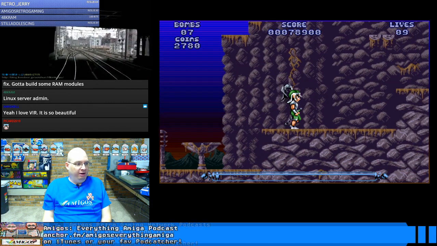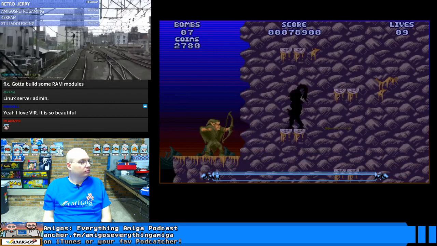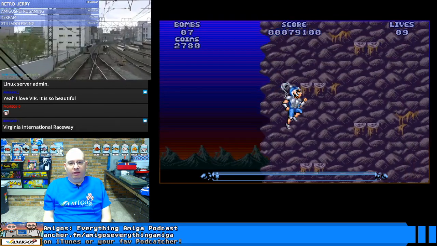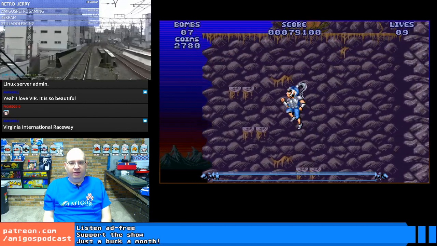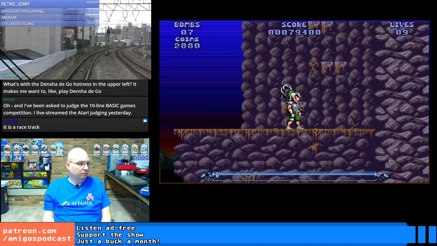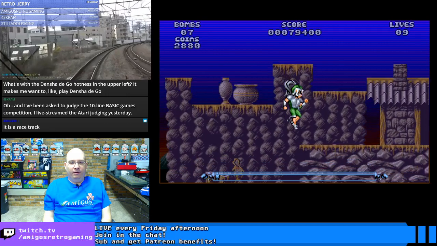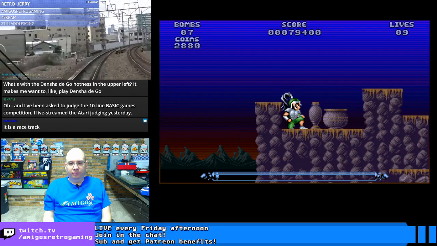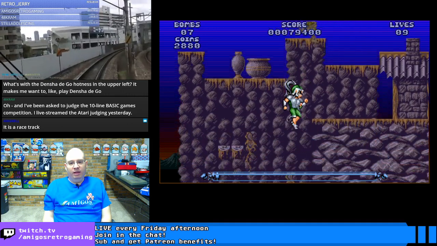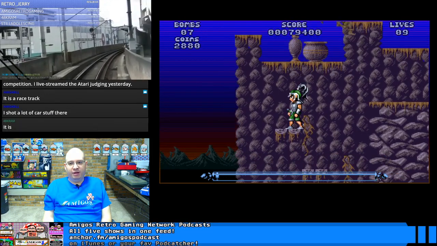What does VIR stand for? Man. Yeah. Collision detection is not fantastic. Oh, okay. Virginia International Raceway, right? Oh, that's cool, 48K RAM. Is your Twitch channel 48K RAM? Is it the same as your name? I guess it is. It has to be, right? I need to follow you so I can watch that.